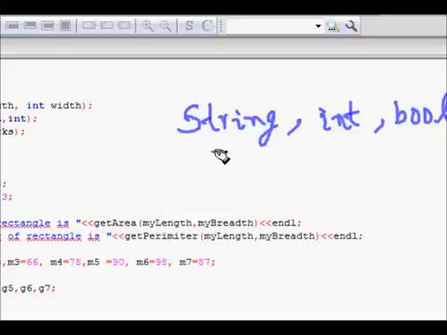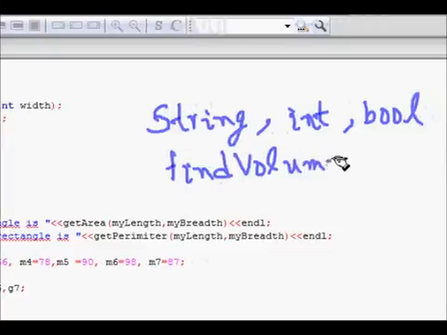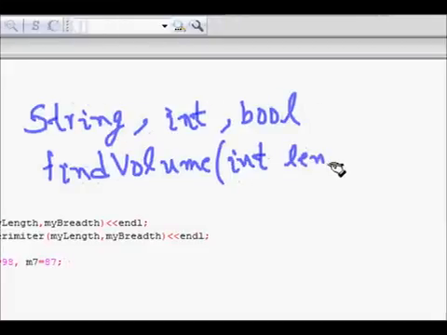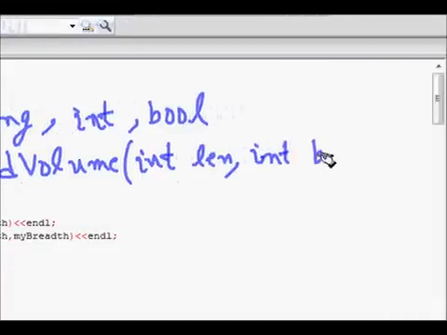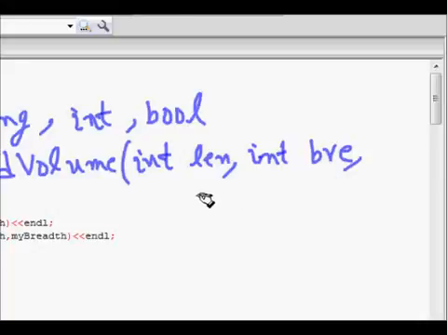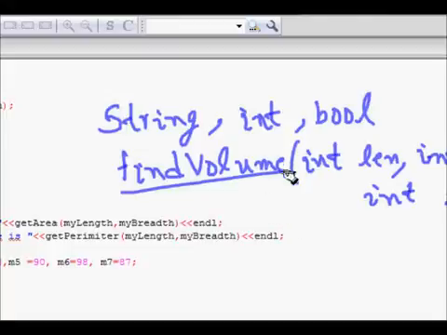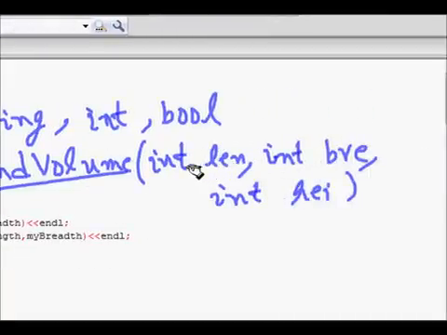So let's say I have a function and give it the name findVolume, and I pass the parameters int length, int breadth, and int height. These are the three parameters that I pass, and the function name is findVolume. In parentheses I give the parameters: the data type of the parameter and the name of the parameter.